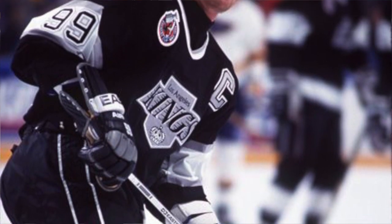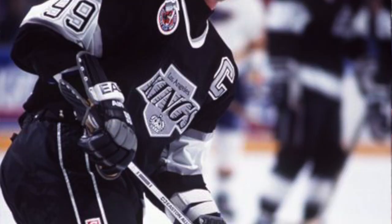But anyway, this is such a good jersey, and it probably had more to do with the fact Wayne Gretzky wore it, which, you know, probably makes it stand the test of time. And even Saturday night, the LA Kings had 90s night, and their Twitter account had the 90s logo with that great chevron logo that we hold so highly here on this podcast.